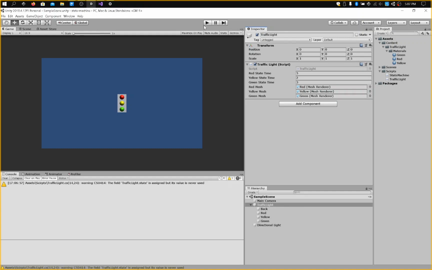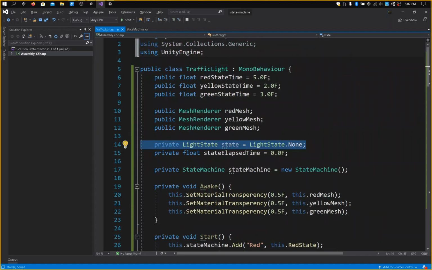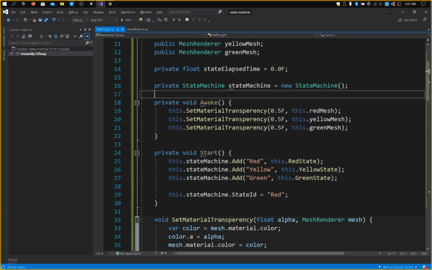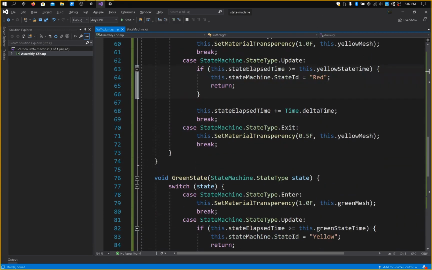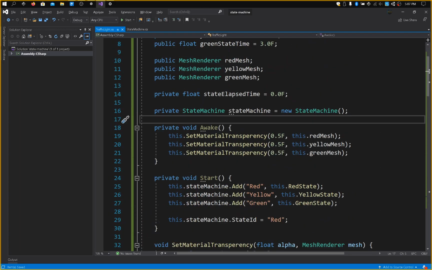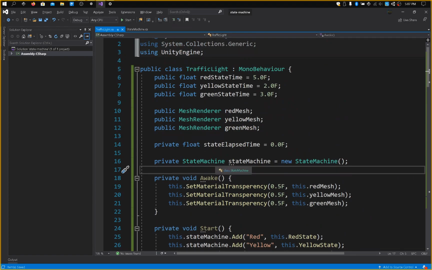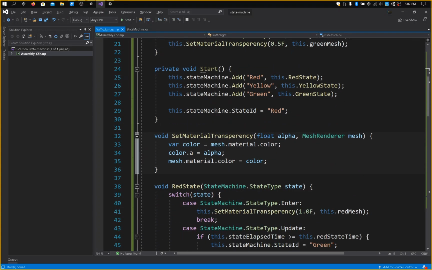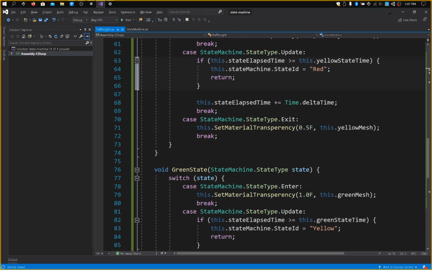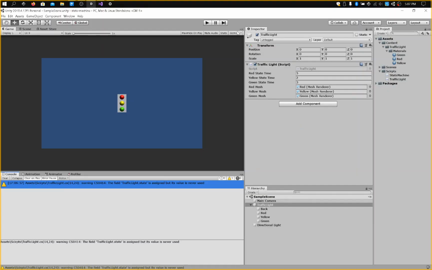So now we just hit play. Oh, and then we no longer need this. That's gone. Because now all of that's inside of our state machine. So our code now is looking a little bit cleaner, right? So some things have changed, but it's a little bit cleaner. But the most important part is that the state machine is now decoupled. Notice this, we didn't have to do anything else. Inside of this state machine now, everything that has to do with state machine is now inside there. All we're doing is we have these states, and we're just transitioning between them, doing these little state ID requests and stuff. So let's try it out.